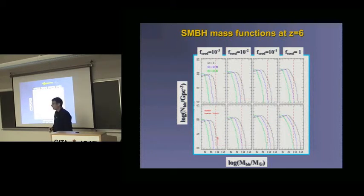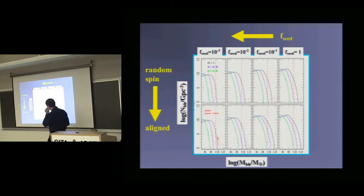Are there constraints on the seed fraction from the progenitors of the black holes not being adequate? I will come back to this. 10^-3 is pretty small, so maybe that's okay. You probably don't use it if you just have a small number of black holes. But I will come back to this. Okay, so we need to populate at least 0.1% of the halos with seeds.